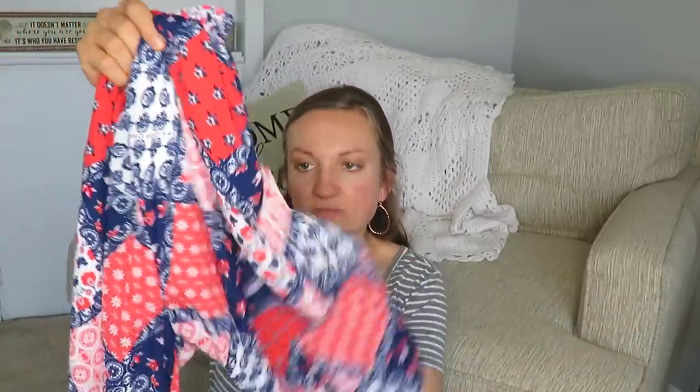All right, another item I'm really excited about are these slouchy dress pants. They're very 4th of July-ish. They're from Rue 21, and they are very flowy, and I think you just have to be cautious what you wear underneath, as right now I can tell I can see through them, but when they're against skin, you sometimes can't see through as much. So very cute, very excited to wear those.